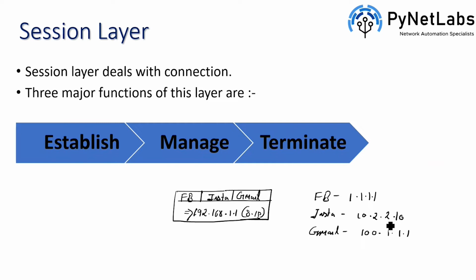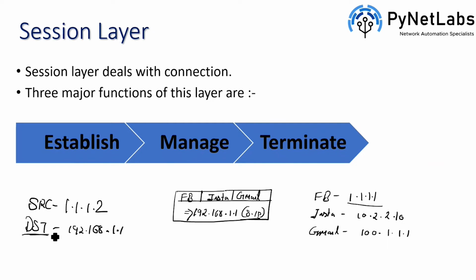which is 192.168.1.1. And as you all know, Facebook does not have a single server in the entire world. There are lots of multiple servers over the internet. So when Facebook replies back, for example if you have requested something from Facebook, Facebook will initiate some reply. In that case, the source IP might be 1.1.1.1, but it may differ because we have different Facebook servers. So let's say 1.1.1.2, we got the reply from this, but the destination will be what?